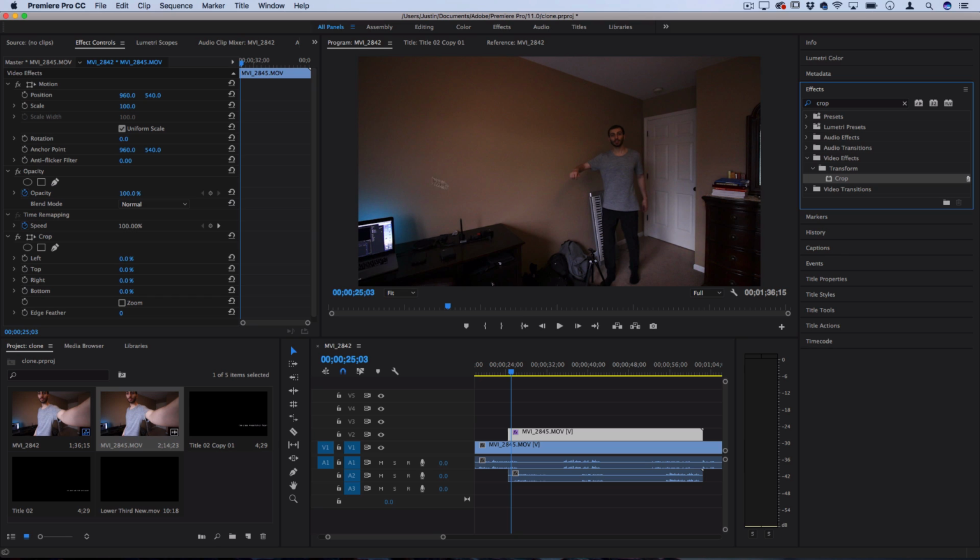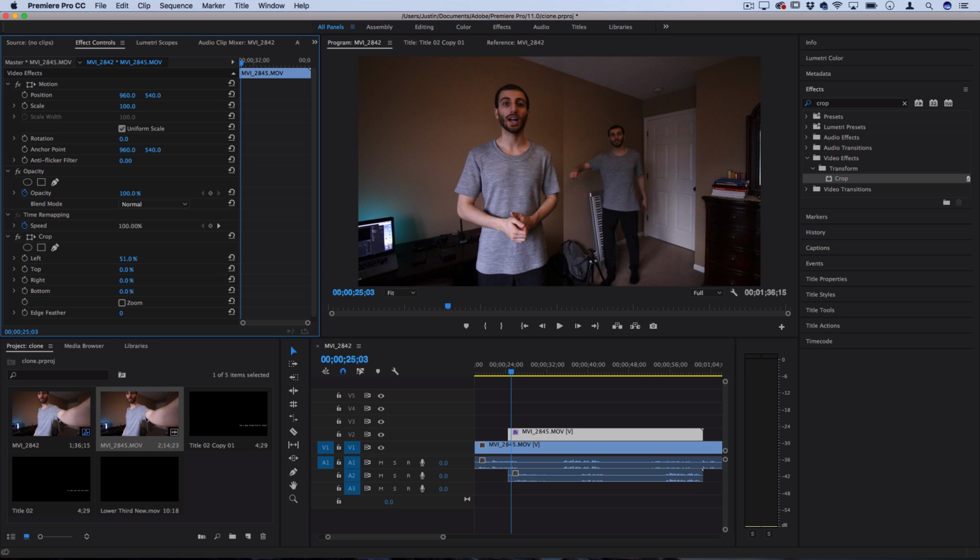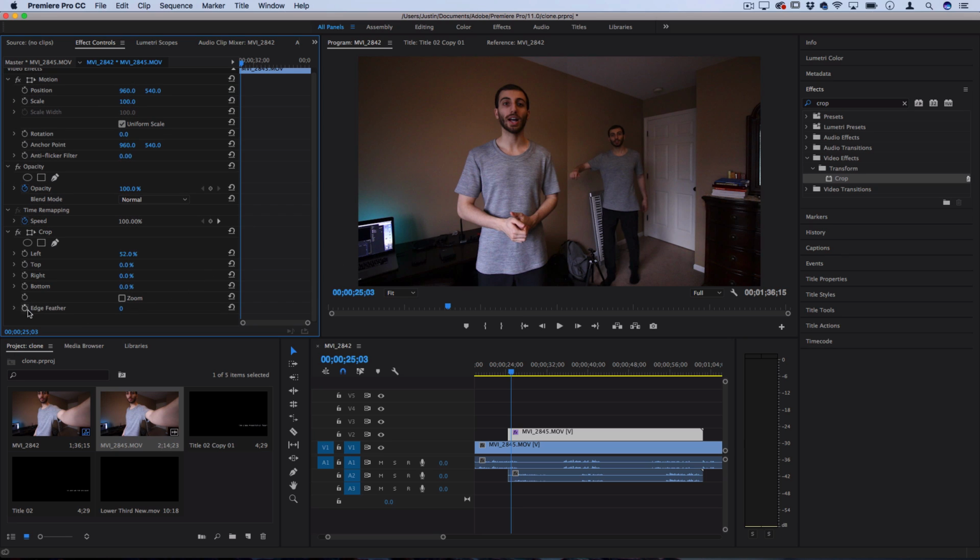So you can see in this clip, we're not using the left half. So I'll go over to the effects control panel and I'll crop in from the left side until we get that line that shows both of me. But you can see there's still a little bit of shadow change because either I was casting a shadow or the lighting in the room slightly changed from the seconds that I walked over to each side. But that's okay, we can typically just blend this with the edge feather tool. So if I increase the edge feather, you see that it creates a blended line. And it becomes really difficult to distinguish where that line is if you blend it correctly and enough.